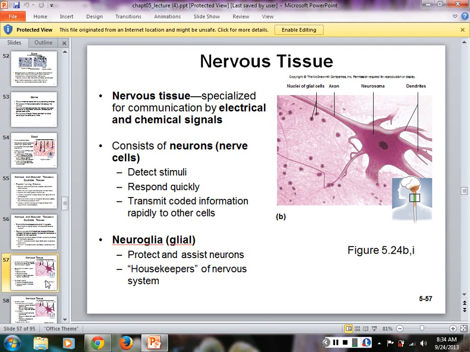Those little bitty structures or cells that you see, those are called your glia cells. They really don't transmit impulses just like the neurons do, but they do the housekeeping. It's kind of like they protect the neuron and provide it with nutrients. They assist the neurons in many ways. There are actually 6 of them that you guys are going to talk about in Anatomy 201: astrocytes, the microglia, the ependymal, Schwann cells, and so on. So this stuff gets pretty deep.